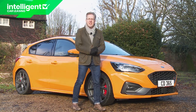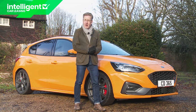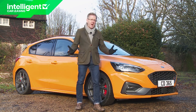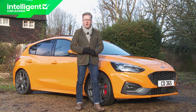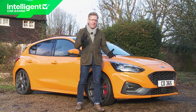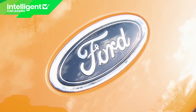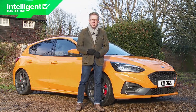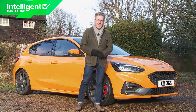It's the kind of car that's always democratised performance, giving you the speed of a supercar within the body and the budget of something much more ordinary. Other brands promise this kind of thing, but in reality often do little more than bolt a set of spoilers and a turbo onto something more ordinary. Ford, though, has a different approach, the blue oval brand boasting a long history of developing proper performance versions of its mainstream models, designed by enthusiasts to be driven by enthusiasts.